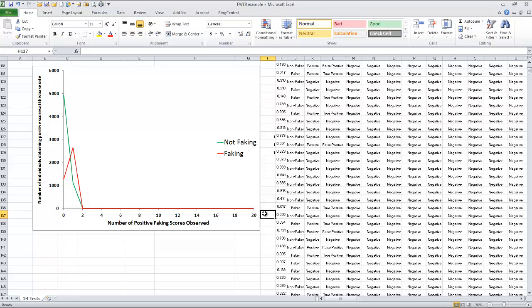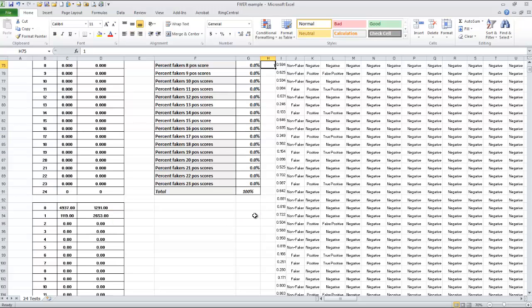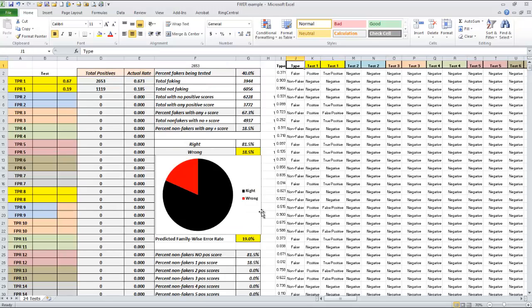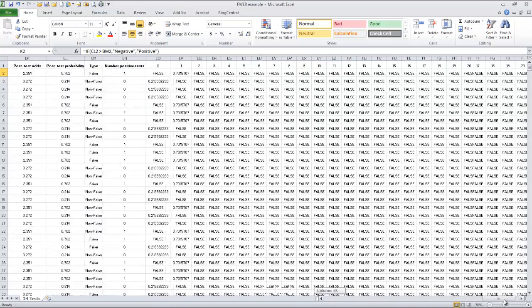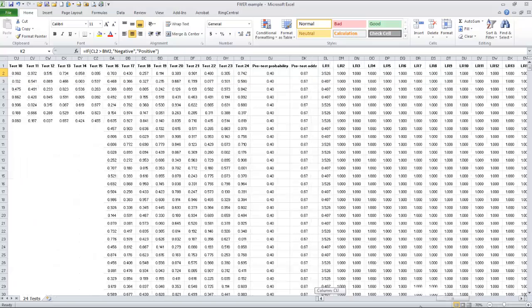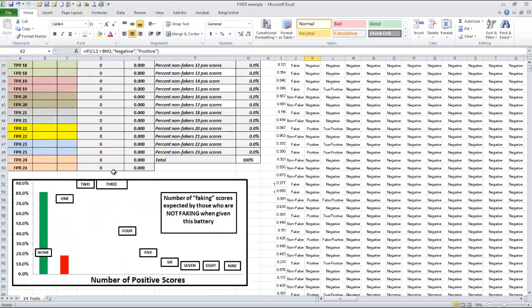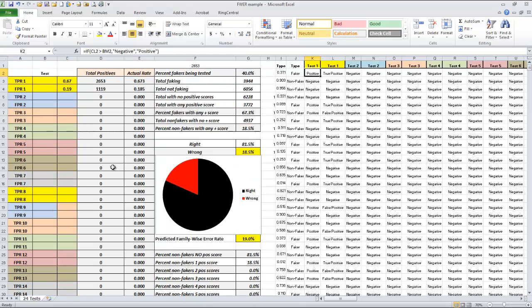So that should be helpful. If it's not helpful, let me know. I find mistakes in this thing from time to time. Mostly they're trivial mistakes. They're just not adding things exactly the way that they ought to be added. If you find a mistake, I would sure appreciate knowing about it. Most of this language, you just have to sit here and look at it and figure out what it is. There's a lot of extra stuff in here for things that I do from time to time. But this is the basic simulation that you would like to have. Let me know if you have any questions. Thanks. Bye.